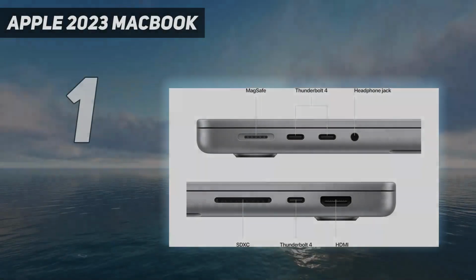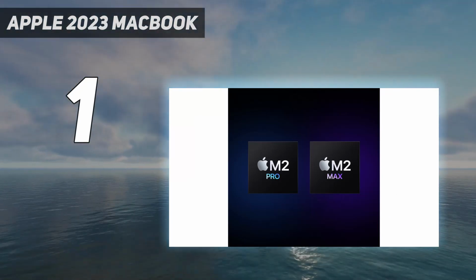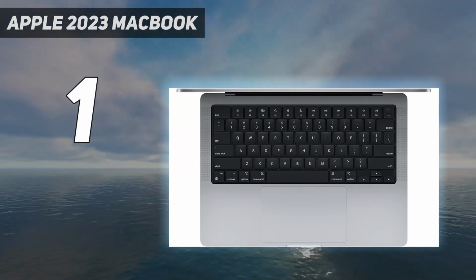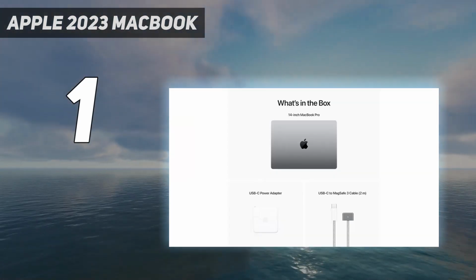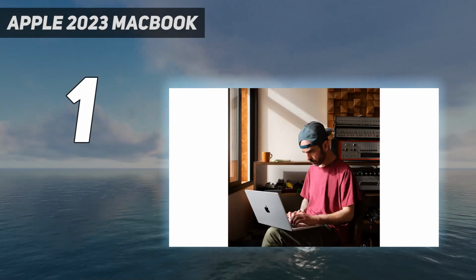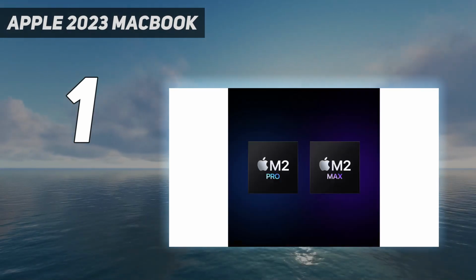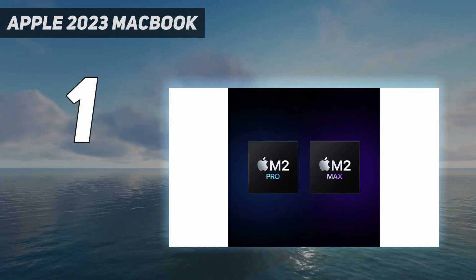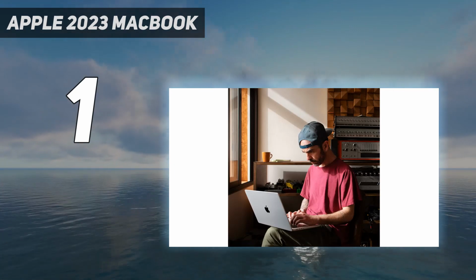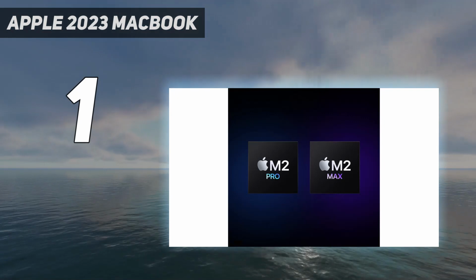Apple 2023 MacBook. The best laptop for music production we've tested is the Apple MacBook Pro 14, M2, 2023. It's an exceptionally well-built device with plenty of processing horsepower for even the most demanding music production workloads. It also provides a great user experience with its mini LED display, spacious keyboard, and gigantic touchpad. Its excellent port selection makes it easy to plug in your production station, keyboard, audio interface, etc. There's even a high-output 3.5mm headphone jack for hard-to-drive cans.